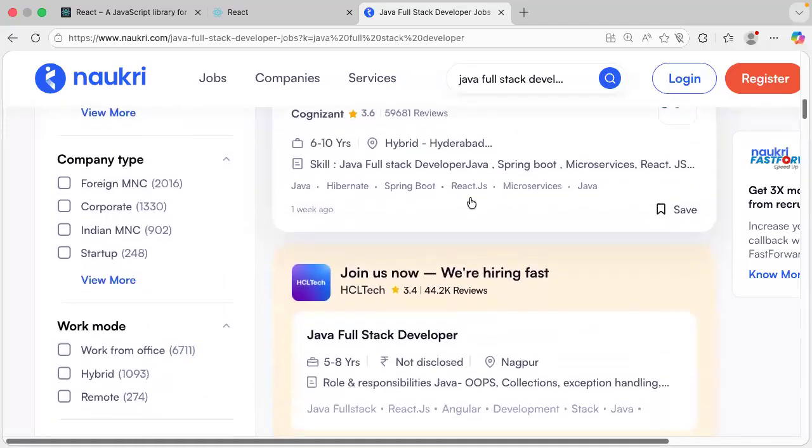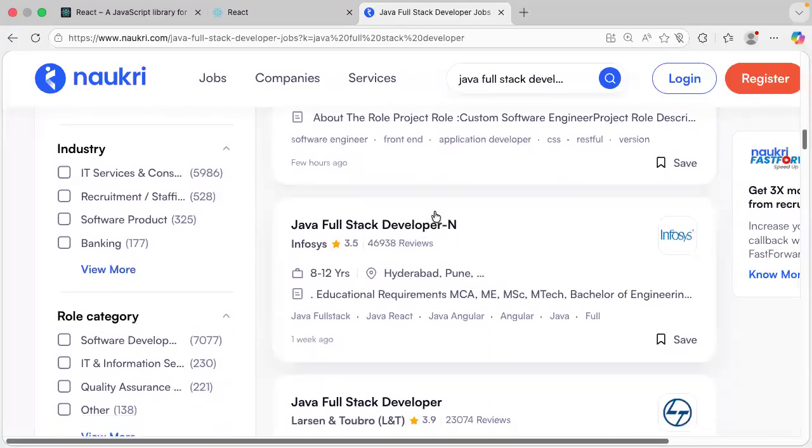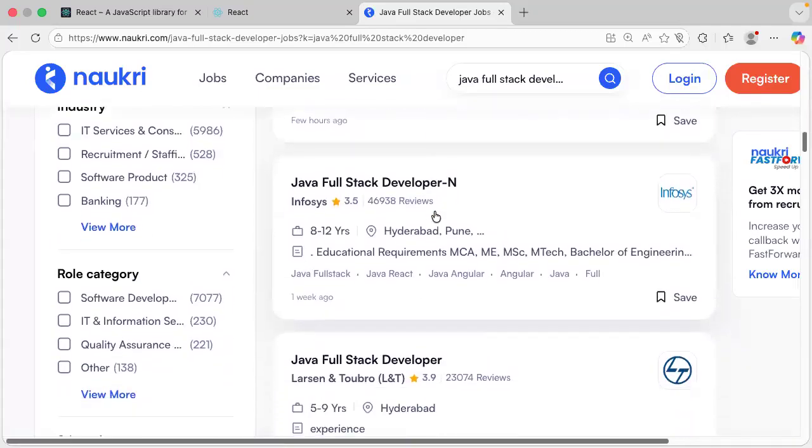Now you see here they are asking for React, Cognizant. And here they are asking for React and Angular both. Am I right? Unfortunately, people who don't have a proper idea about these technologies make this a choice.